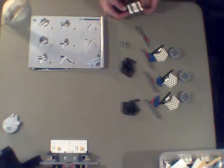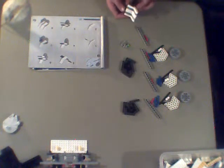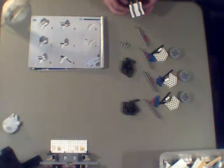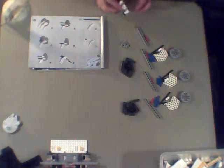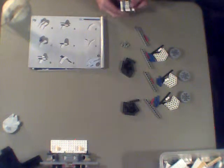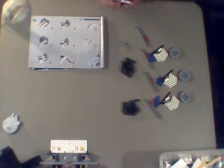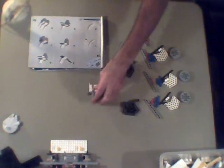Make sure they're in there tight, but so nothing is sticking out the sides because you don't want it hanging up on anything. If you push these in tight, it'll fold in, and these will stick out, and they'll probably catch on some helmets because the wings are pretty much going down like this. So when they go up, you don't want them catching on anything. So that's one of them. That's what they're going to look like right there, all 4 of them. So I'll put that over there.